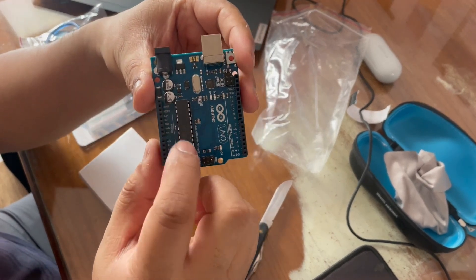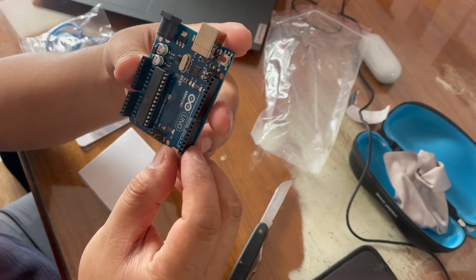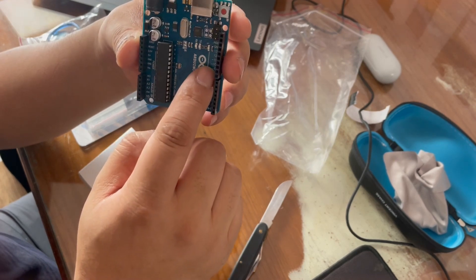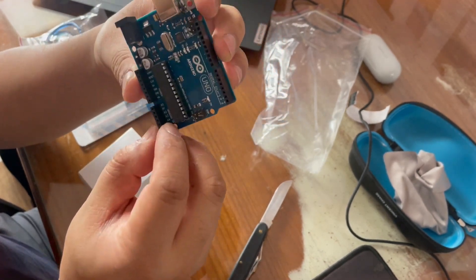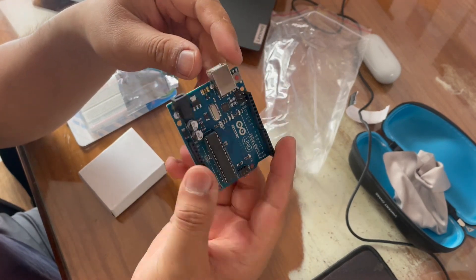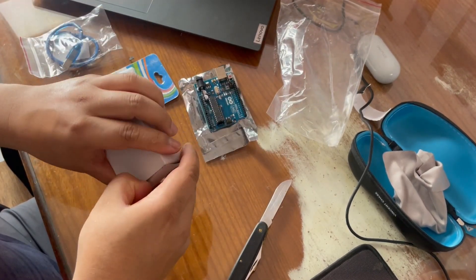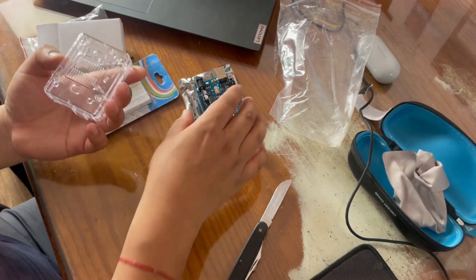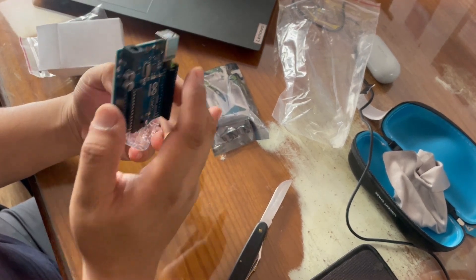This is the main microcontroller — the brain of the circuit. It has RX/TX and 11 digital connections, plus analog connections and power/ground. We will not be using the analog ports because I don't have any need for potentiometers right now — maybe in the future. This is the glass enclosure for the Arduino, which will help secure the board inside.